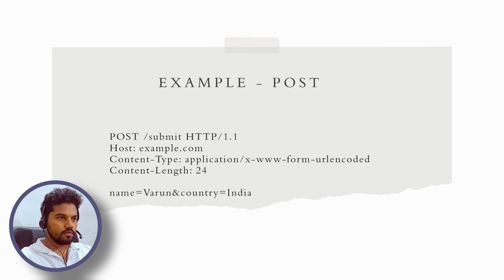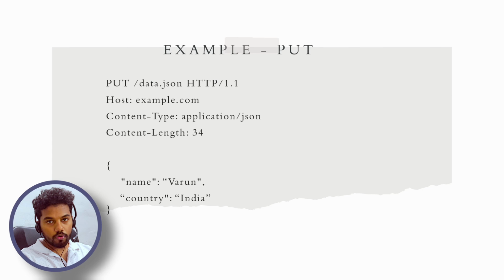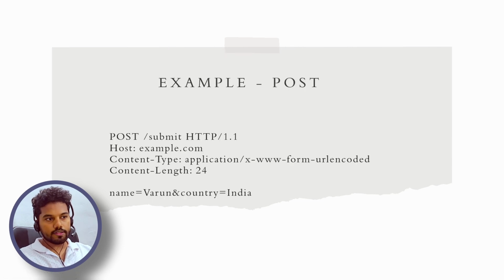The next thing is the PUT request. We are trying to put something on the server. So you can see I'm trying to create a new file called data.json. I'm telling the server, hey, I want to put a file called data.json, and the content type is of JSON format, and the content length is of size 34. The content length of 34 means from this curly brace to this curly brace, the length is in total 34. It is a similar thing in the previous POST as well. From the letter N to letter A, if you take the content length, it's about 24.